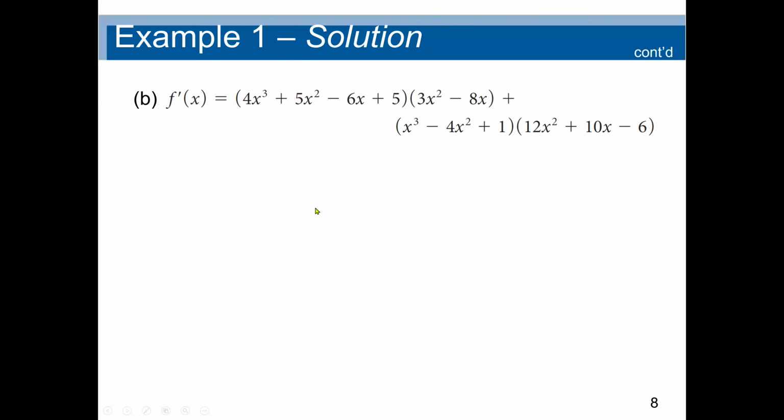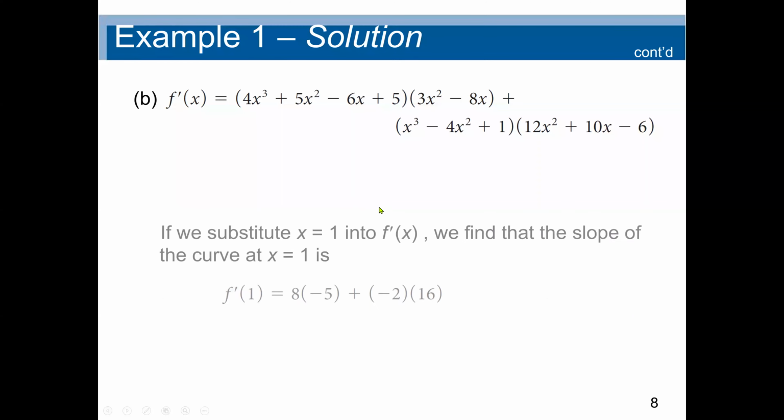I'm good. Yeah. So this is our first term. We leave it. Remember, this is our second term. So the derivative of this will give us 3x squared minus 8x. The derivative of 1 is 0, constant. Then the derivative of this will give us 12x plus 10x minus 6. And that's what is here. We multiply by the first equation. Then addition sign is here. We add both together. So now this is our derivative. We can remove the parentheses. Then we combine the like terms.